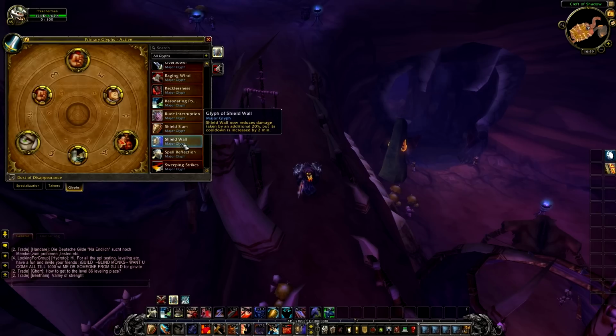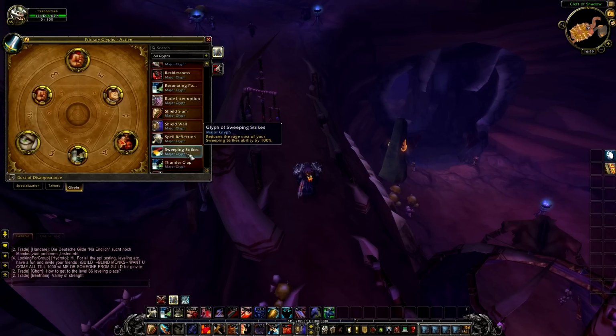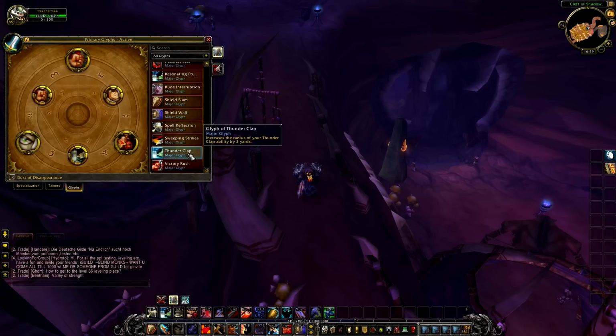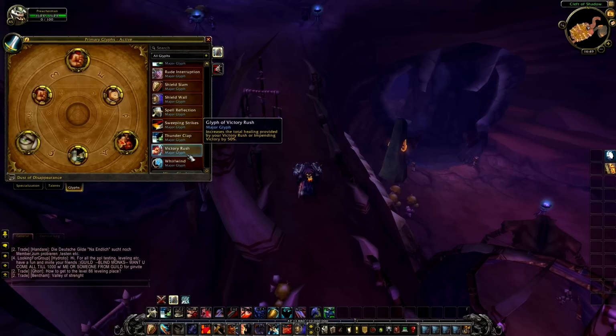Shield Wall does exactly what the old one used to do. Shield Wall now reduces damage taken by an additional 20%, but increases its cooldown. Glyph of Spell Reflect, reduce the cooldown. We'll skip the Glyph of Thunderclap, which increases the radius of your Thunderclap ability by 2 yards. That's cool. Victory Rush. I picked this up as I'd taken that Impending Victory talent. Increase the total healing provided by your Victory Rush and Impending Victory by 50%. So I should get some nice healing on myself as my goal.